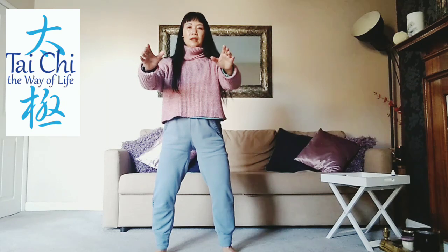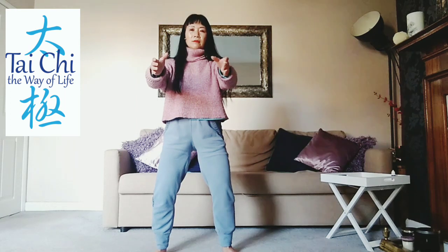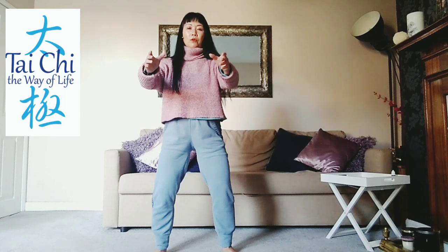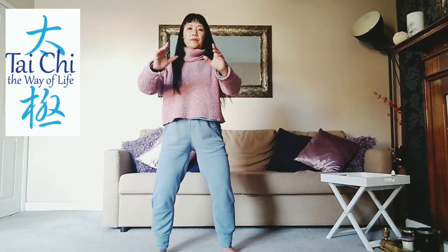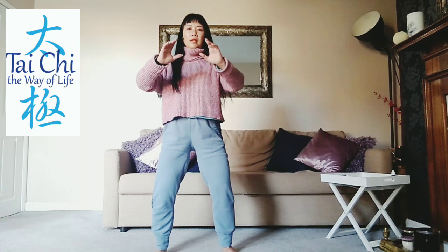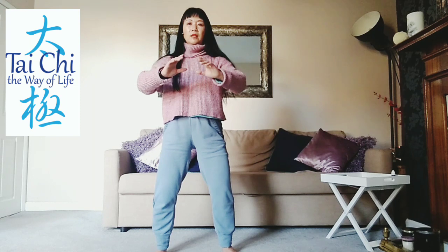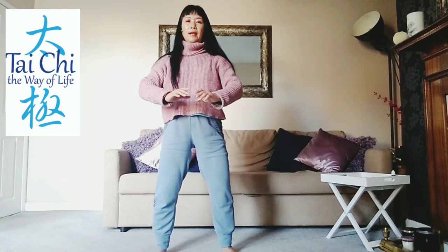Okay, if I now turn my elbow in, you see my hands change position. You should feel lots and lots of energy. I've got tons of energy between my hands. Okay, so I want you to now drop your elbows again. So drop your shoulders, and your elbows drop at the same time. Then I want you to feel your elbows sticking out a bit. And you slowly let your hands come down.